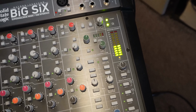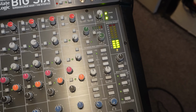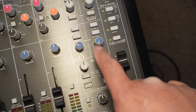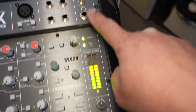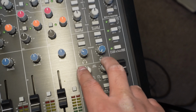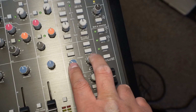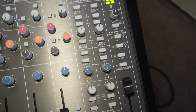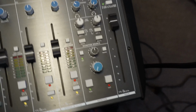It gets kind of confusing at first when you're not used to it. But essentially I have the two headphone outputs right here. They plug in up here, so you can have two separate mixes. And then you can send different things to the headphones as well.